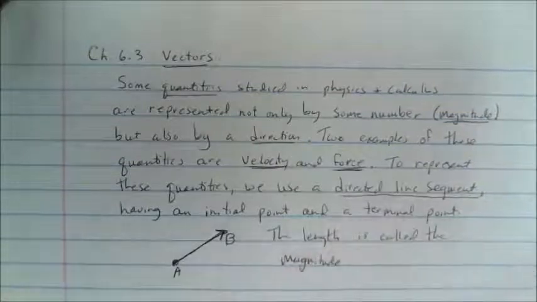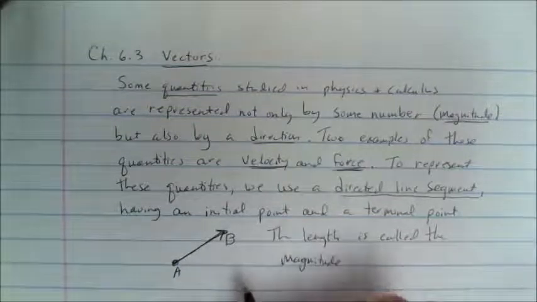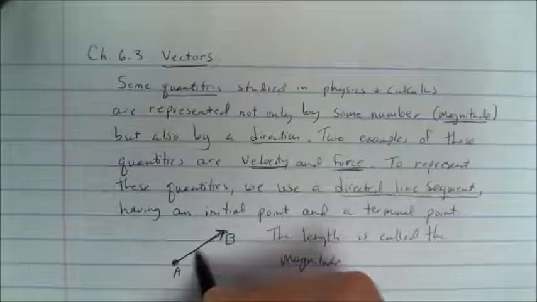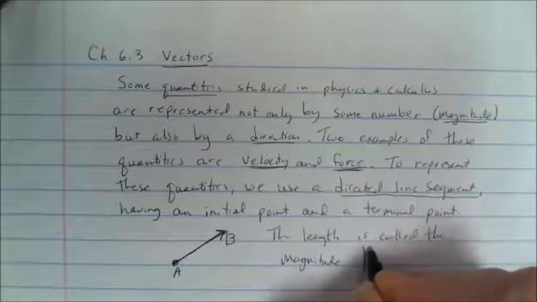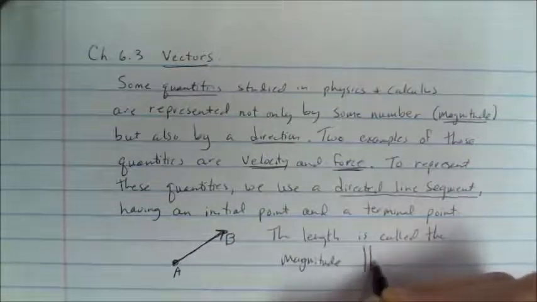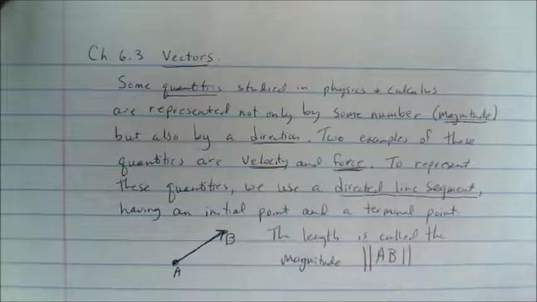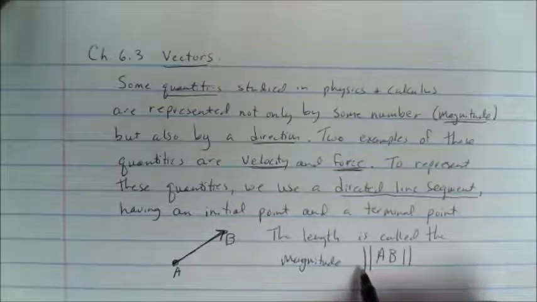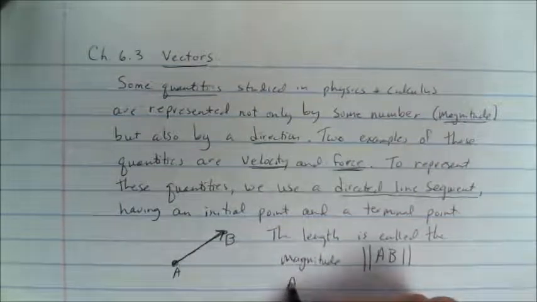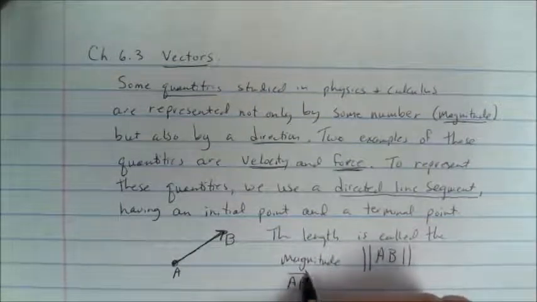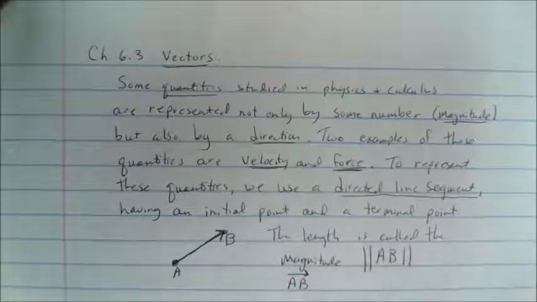Now, everybody took Algebra 2 last year, so in Algebra 2 we had forces applied to an object, and when we were talking about a force, we talked about the magnitude, which was the length of this. And the magnitude of this, you have a double vertical line, and then you have the initial and terminal point. So that is how you represent the magnitude of this. And the notation for this is an A, then a B with a little arrow over the top. You can close up this arrow, or a lot of times we just put a single arrowhead on the top.